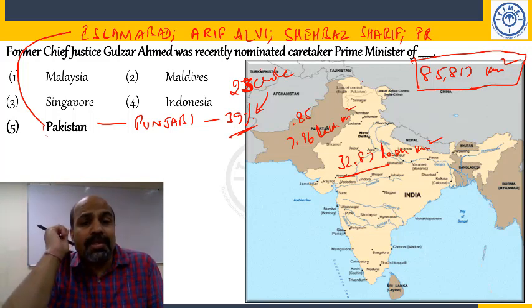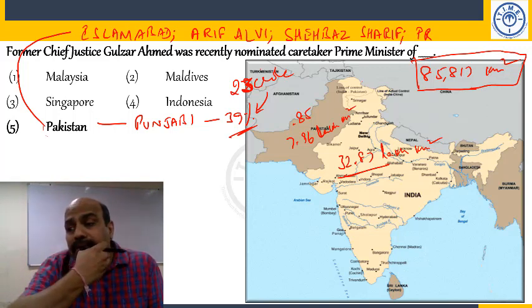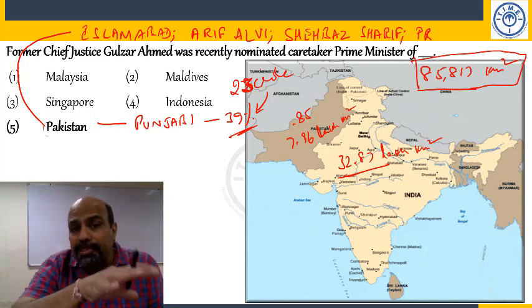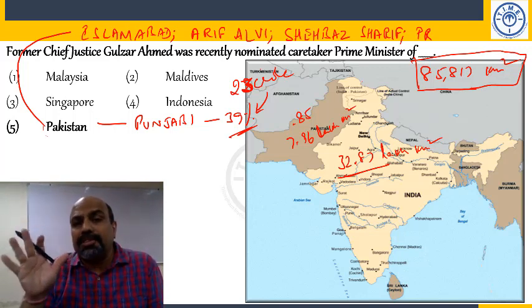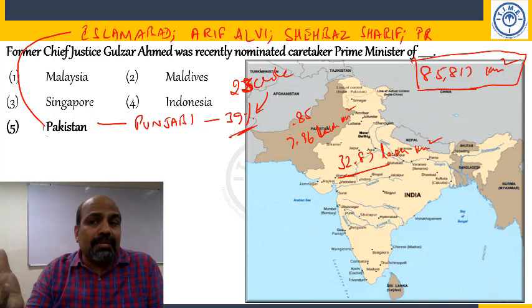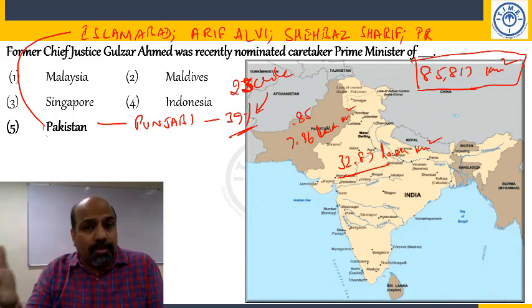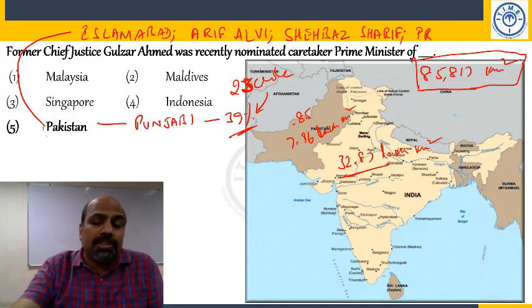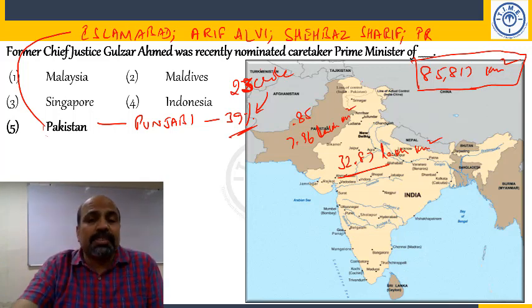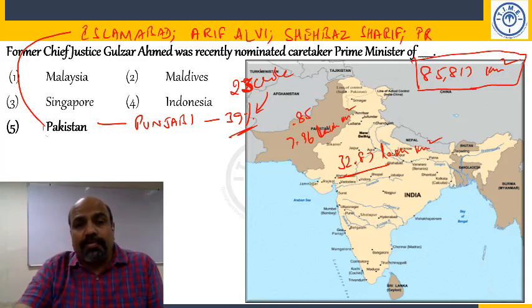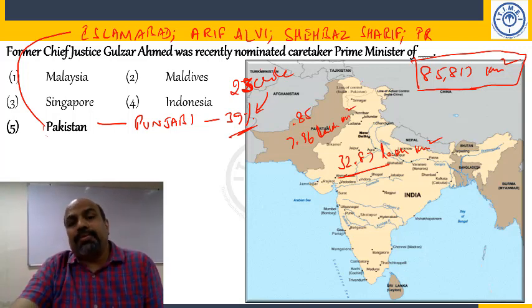And why would that be? Because they overtook Brazil recently. Brazil was the fifth most populous country. Now Pakistan is the fifth most populous country. So the top five most populous nations in the world would be China, about 145 crores. See, when I say China's 145 crores, there is a significant undercounting in China. There are reasons for that. We'll discuss that later. So China, 145 crore. India, about 135 crore.